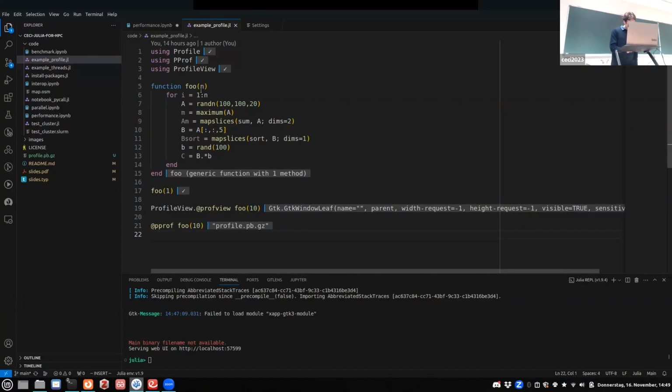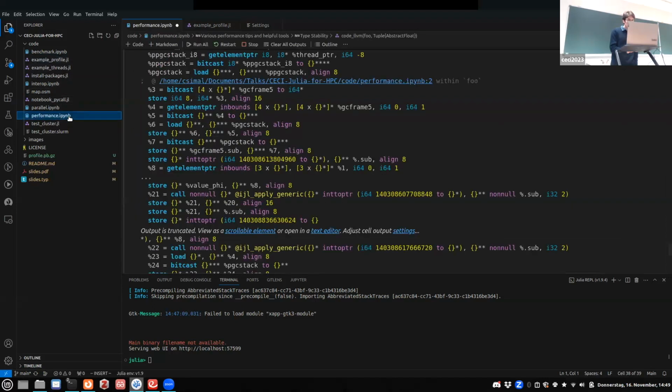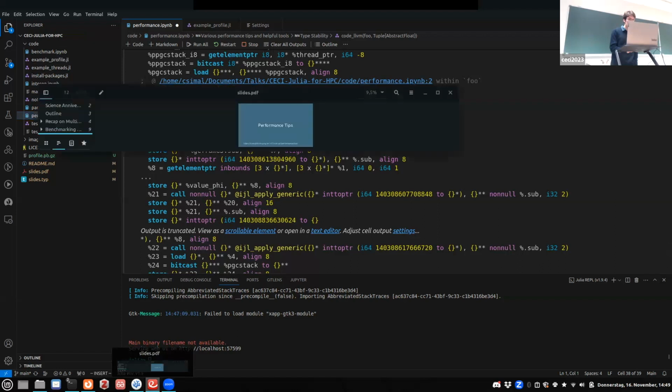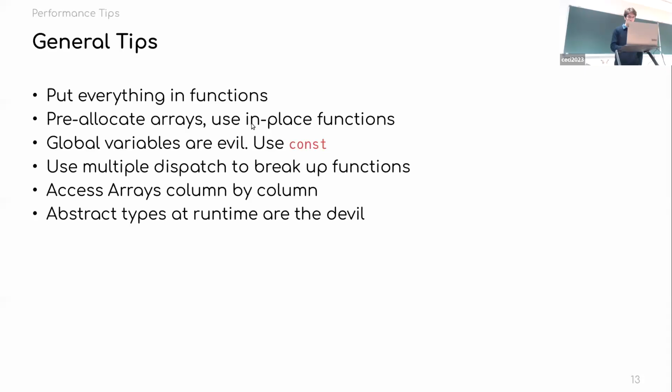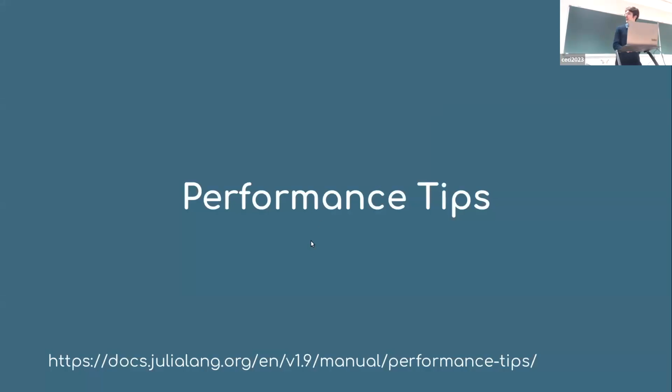I think I wanted to do something about performance. Yes, here. So yeah, more performance tips. Here I'm basing myself on this part of the manual, which gives you the different tips and gotchas and things to avoid.